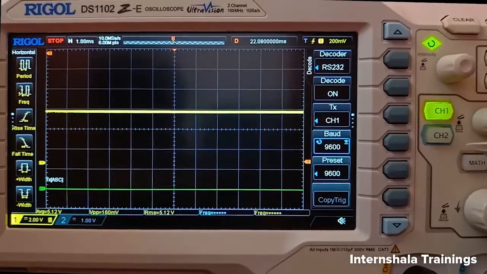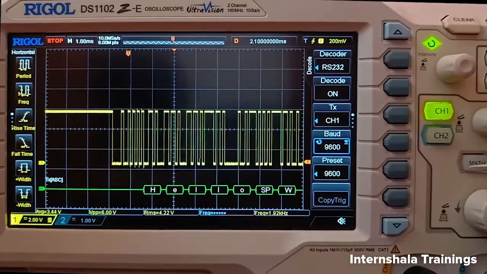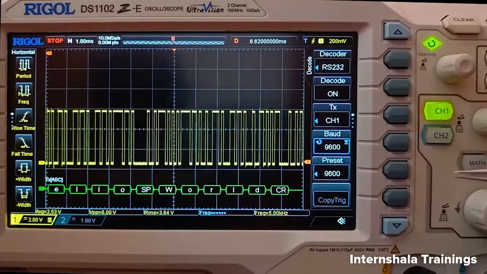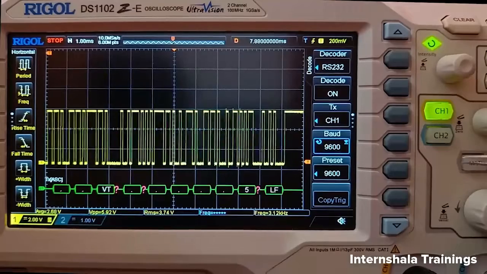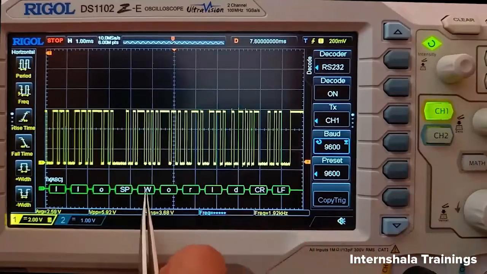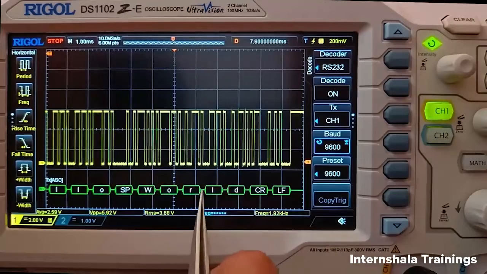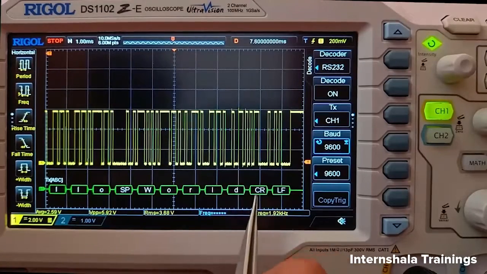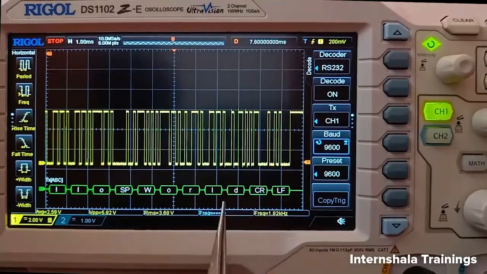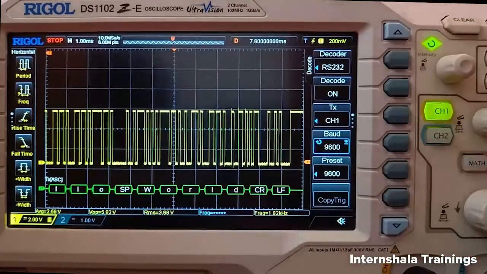Just a second. All right, let me move it now. You can see WORLD, then carriage return and line feed. These are 2 extra characters which are sent after the word WORLD.